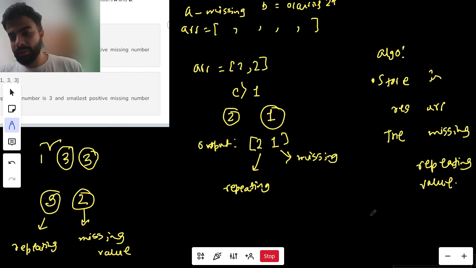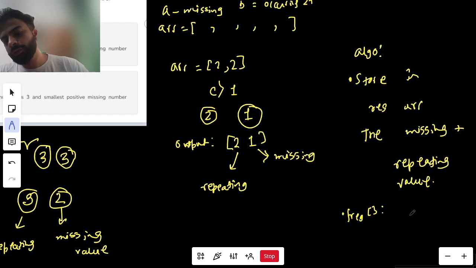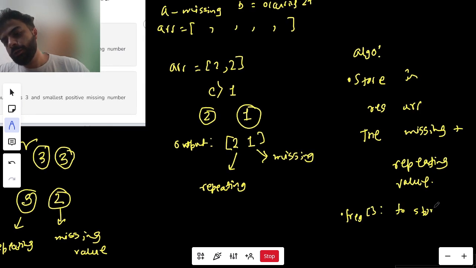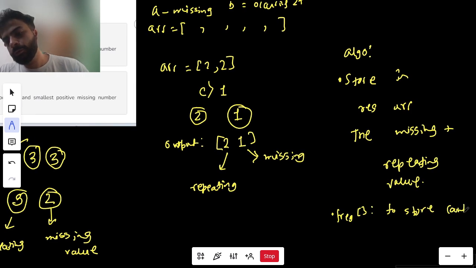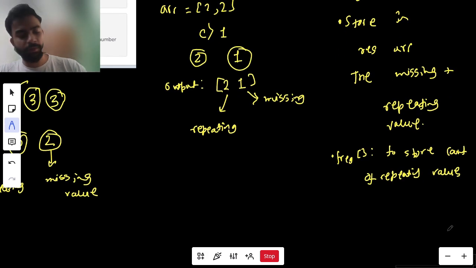After that, we will have a frequency array to store the count of the repeating values. Once we have stored the counts, we will run through a loop to check the count.